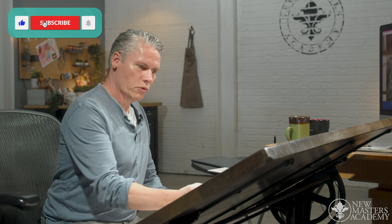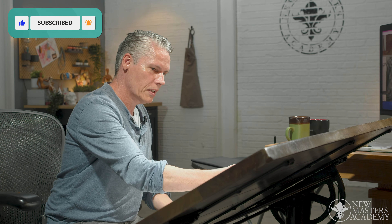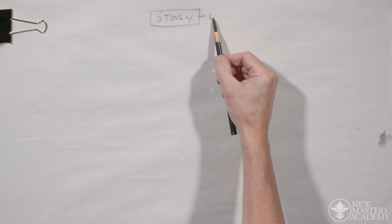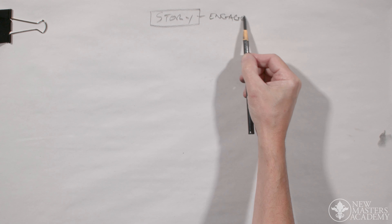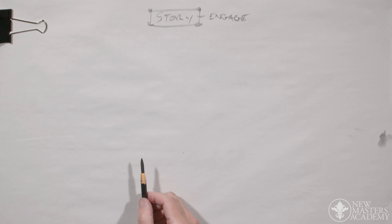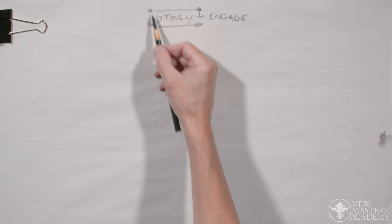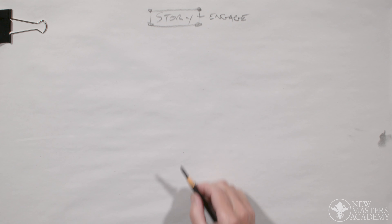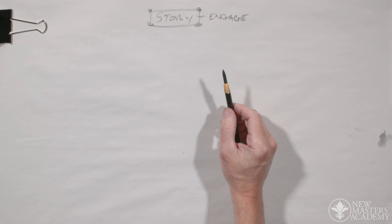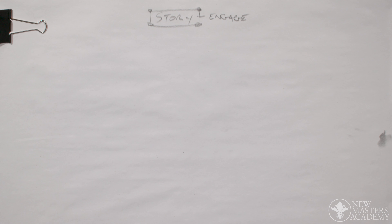Now we've discussed story — let's write that down: story, and once we have story we have engagement. Story doesn't have to be a big deal. We've worked out that Perseus has been betrayed, and so has the Gorgon — she's locked him up for revenge. He is contemplating defeat; he's in the pits of despair, which is anticipation of giving up. But we know he won't because he's a hero.